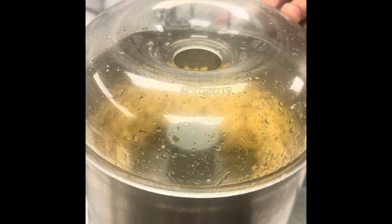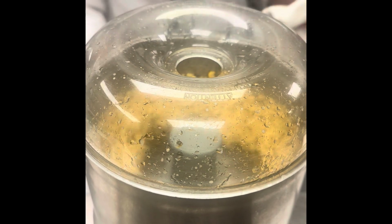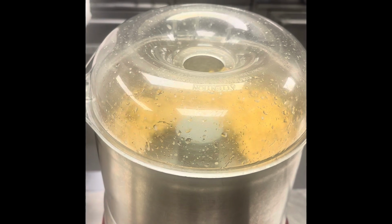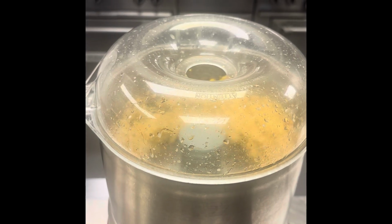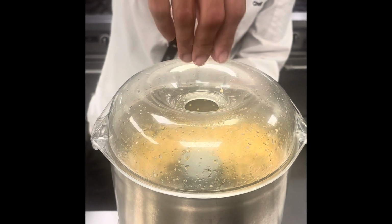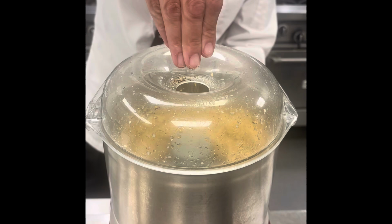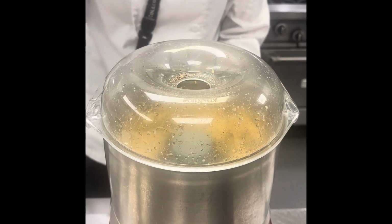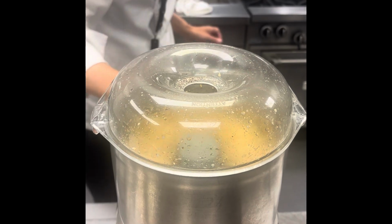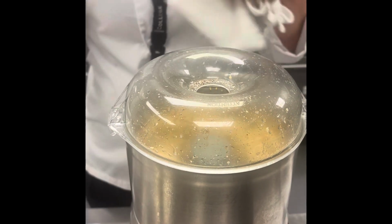It's pureeing very, very nicely. Two other ingredients that you'll want to add are some salt and pepper. So we're just going to place this right into the hole of our machine. If your machine doesn't have a hole, you can always take off the lid and put the lid back on. Okay, while that's pureeing, come with me.